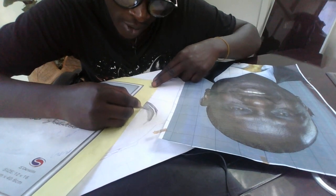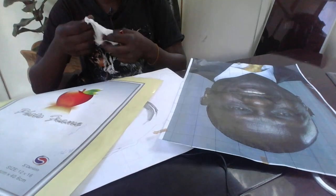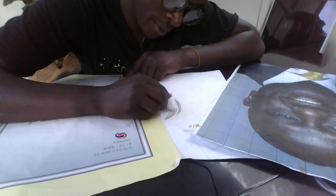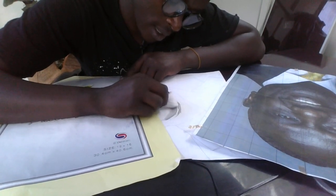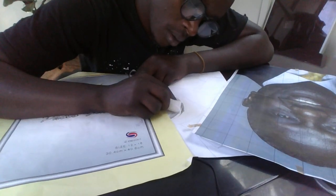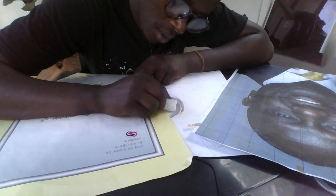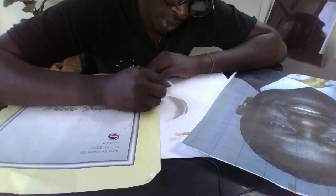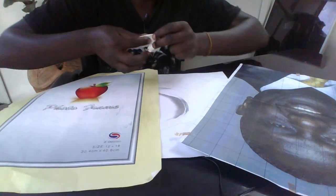So I have to be very keen on how I'm doing things, so I can first of all see the interference within the different shapes I've tried to apply down here, using the references so that I'm not lost anywhere.